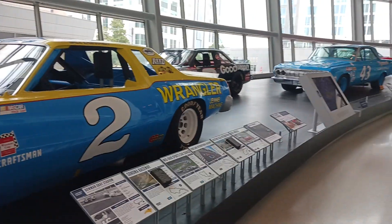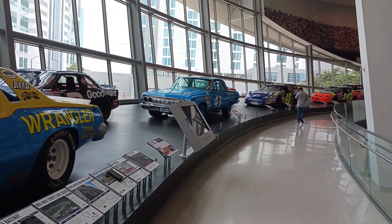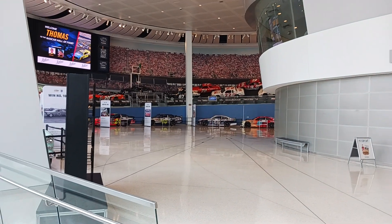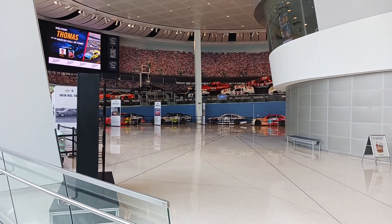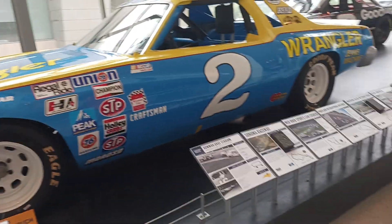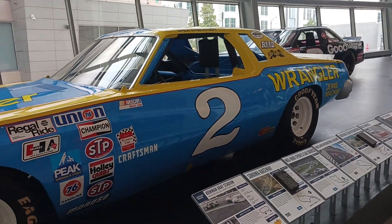At the Hall of Fame — first time here! Look at this place. They got a whole bunch of new Hendrick Motorsports stuff on display and I really want to check those out. Oh buddy, first time out here in Charlotte, first time in the Hall of Fame. This is wild.